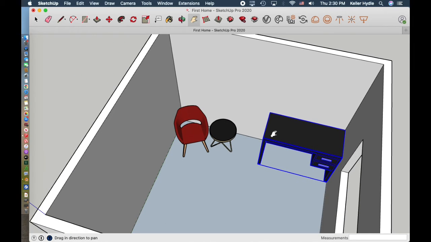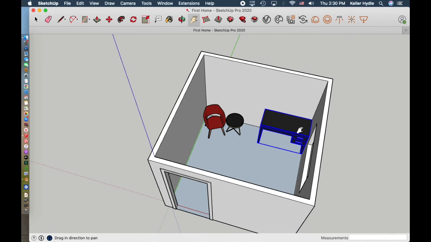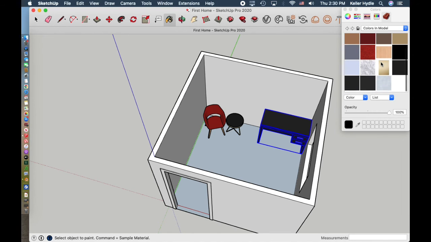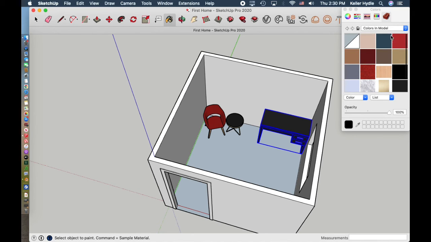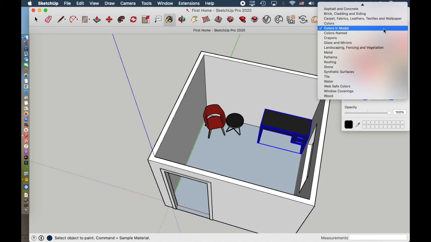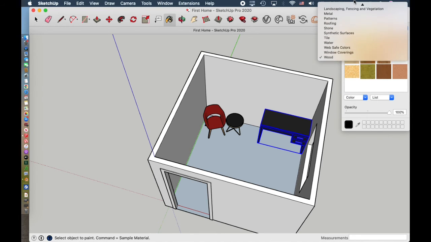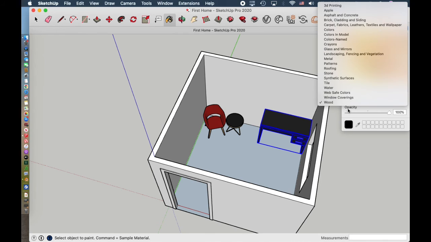So Command S real quick. Okay. So if you press B, it's the bucket tool, and you'll have a list of textures in the model. So this is your list. This is what you have from what you downloaded in the 3D warehouse. So let's go to wood. Let's do the floor first. So if you click on this, you'll have all these options of pre-made textures.